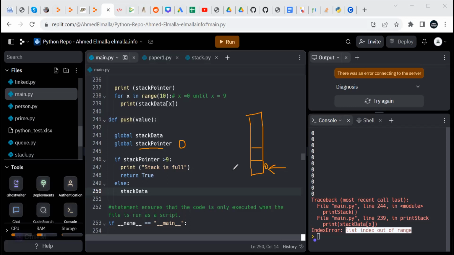You want to enter your first value here, and this is called stack data. So what to put here?